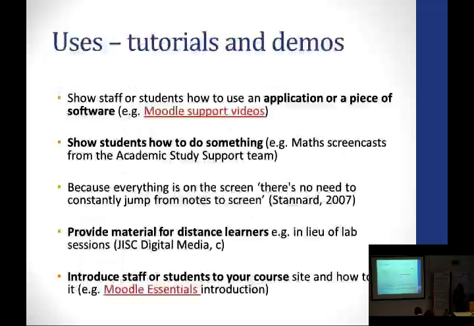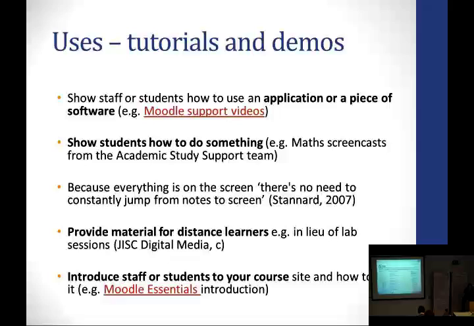Okay, so some ideas for using a screencast, and I'm just going to quickly show you a few of them, is perhaps to show students as a tutorial how to use an application or a piece of software, and hopefully this will work if I'm logged into the right browser. As an example, this is what we do with our support videos for students and staff. It hasn't worked. Okay. Sorry, logged into the wrong browser obviously. Thought I was being clever, logging in ahead of myself. Should have tried that in here.